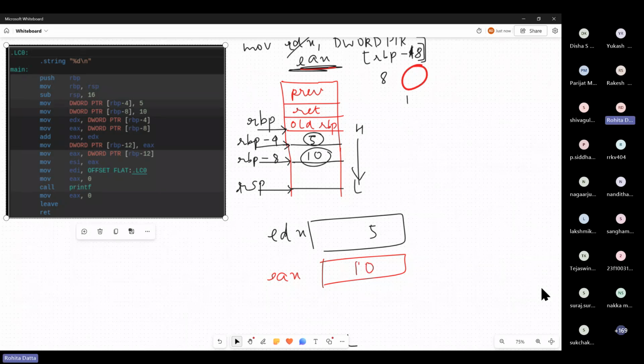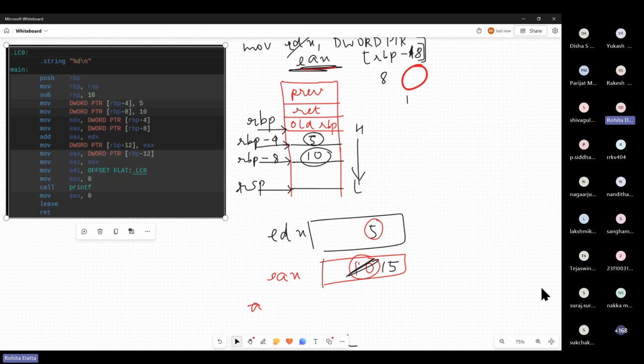And then the next instruction is add EAX, EDX. So what this does is it adds 5 and 10 and it stores the value in the first operand. So it stores the value 15 in EAX. After this, remember that EAX stores the number 15.